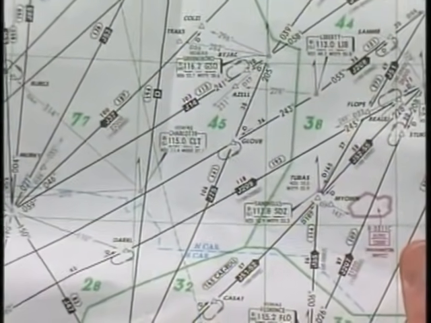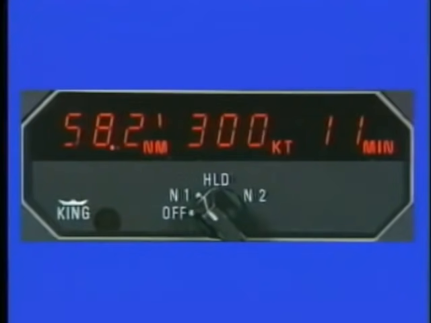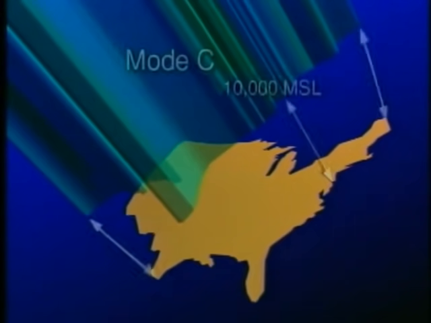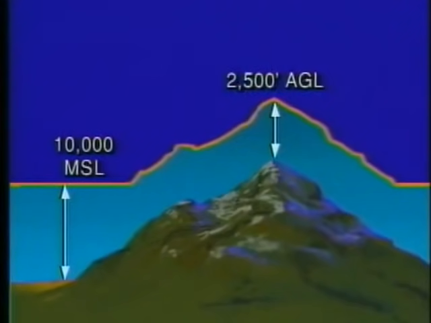If you're using VOR navigation, your aircraft must be equipped with DME for flights above 24,000 feet. It's important to note that a transponder with Mode C altitude reporting capability is required when operating above 10,000 feet MSL in all controlled and uncontrolled airspace within the contiguous United States and the District of Columbia. This excludes the airspace at and below 2,500 feet AGL.